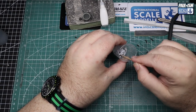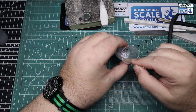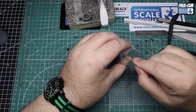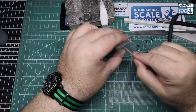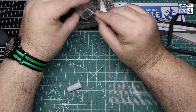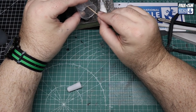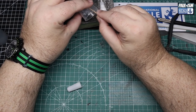Don't use anything hot for this. Don't use CA glue. Don't use Revell glue, contact it, anything at all. I've seen so many melted nose cones over the years, because people put an abundance of glue in it that's either too hot or reacts. This is all you need. PVA and weight. That's it. Split shot weight. Buy a bag of it from the fishing shop or wherever and it will last you years.